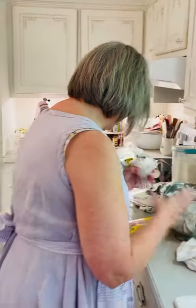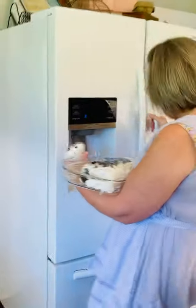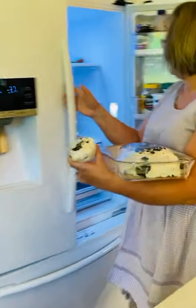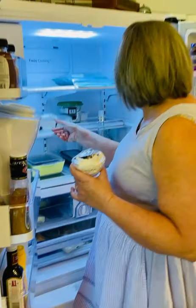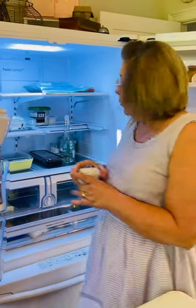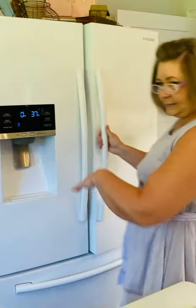I have one other tip I'll do in just a second. All you would do is take this and put it right in the refrigerator. In about four hours — that's about how long my dad let us sleep before he woke us up — you can just cut it. We will cut it and I'll show you exactly what it looks like. Too bad you're not here to eat with me.